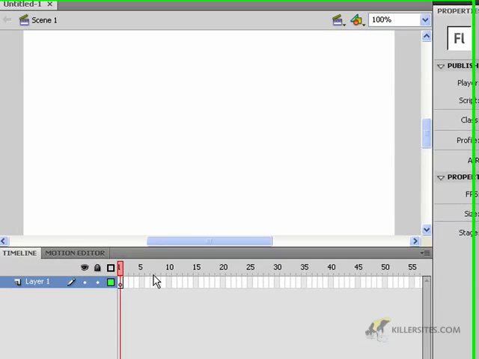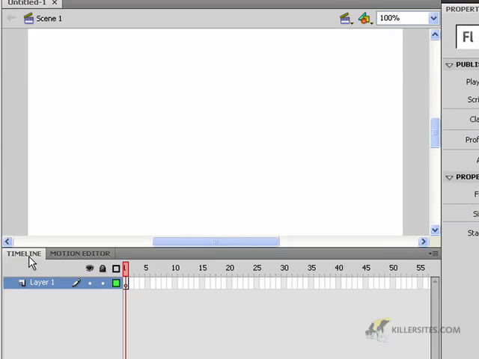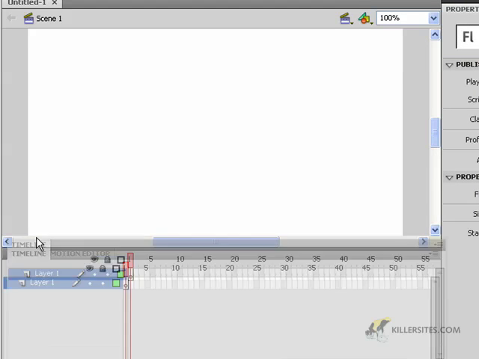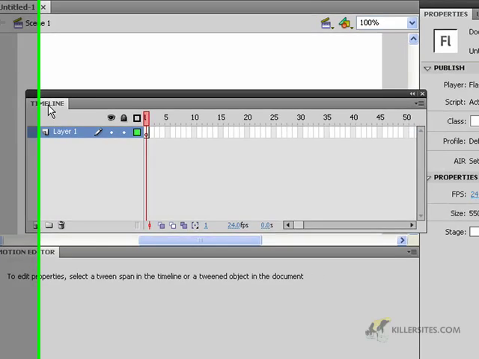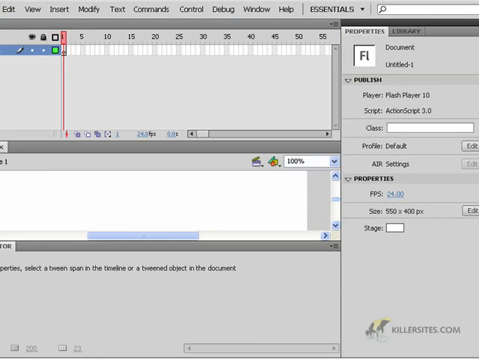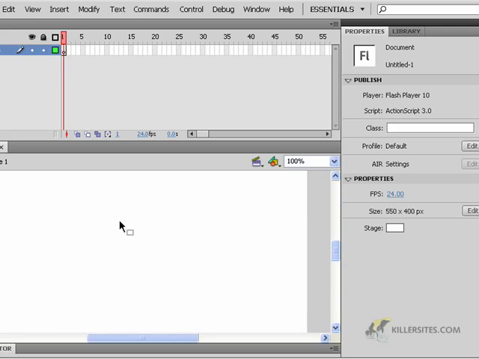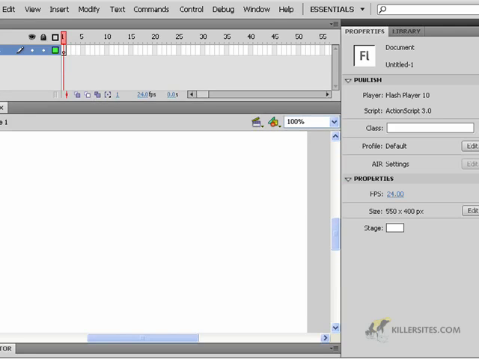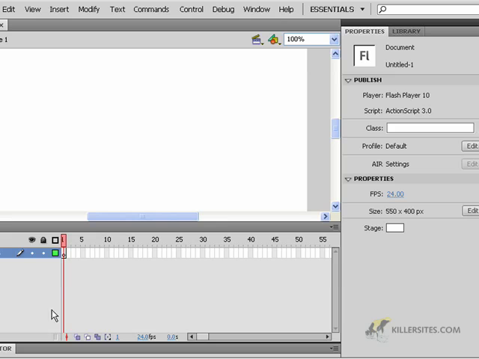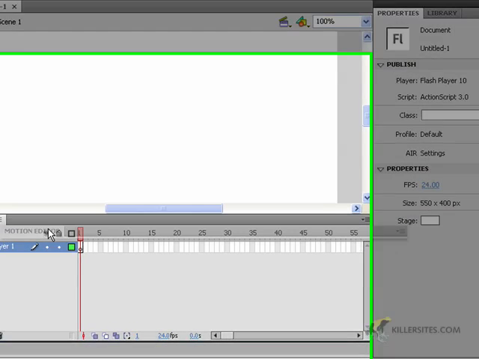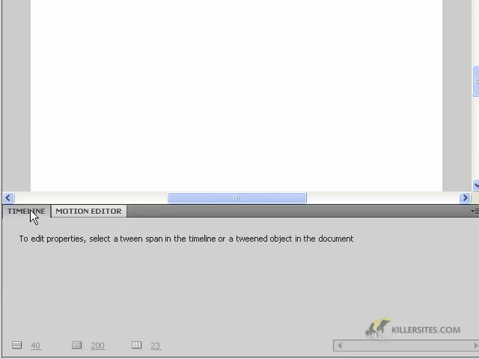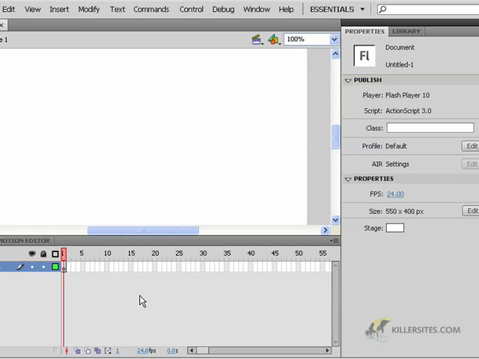The timeline is down at the bottom at this point, but if you prefer having the timeline up at the top, one of the nice things is that we can move the timeline into any area. As you can see now, it's right up on top. I'll just collapse this motion editor. We're going to talk about that a little bit later. But as you can see, this is the more familiar interface with the timeline up on top. However, if you're new to Flash and you're very comfortable working with the timeline setup as it is here, you can feel free to continue to work with it down at the bottom. Either way, it doesn't really matter.